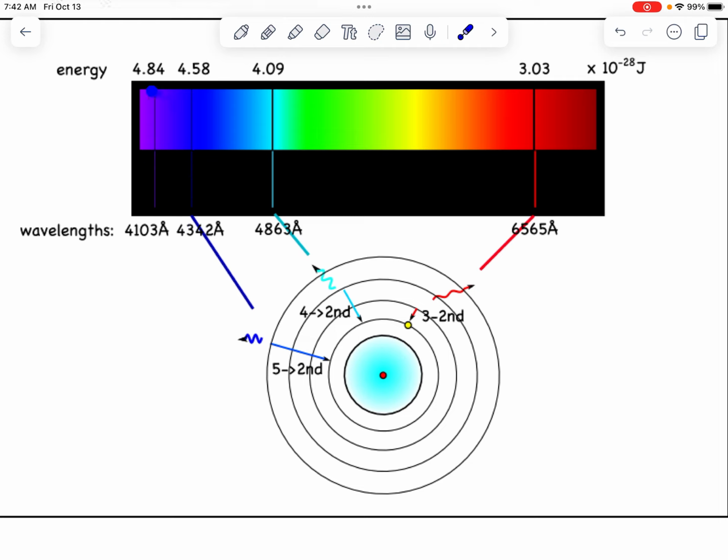So remember, blue and purple are our high energy colors, right? With red being low. And this atom can do this, right? This would be a hydrogen atom. I think this is what we're seeing. Yeah, see these patterns here? This is hydrogen. So you wouldn't get all these from one hydrogen atom, but because we have millions of hydrogen atoms, we see all of these colors when we diffract the light for hydrogen.